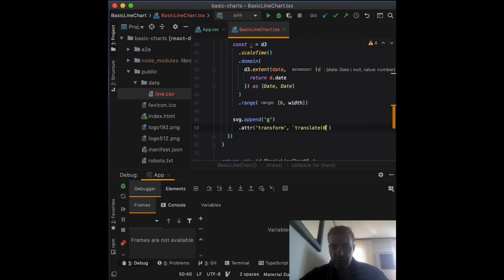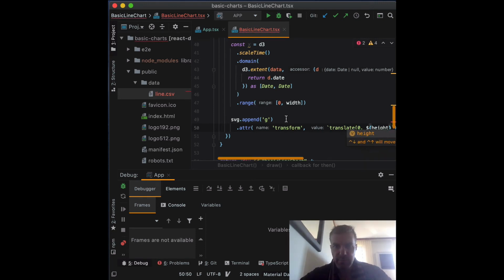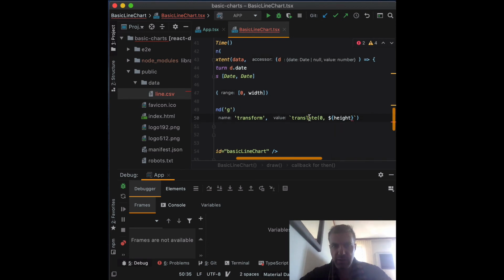We want to start it from 0 to the height of the chart that we decided it to be, which we can pass, the size of our window or component that it sits inside.